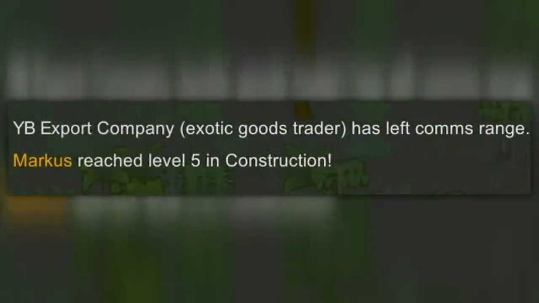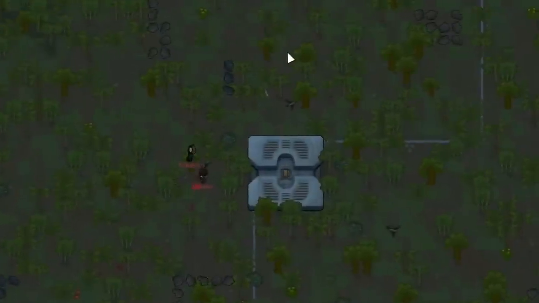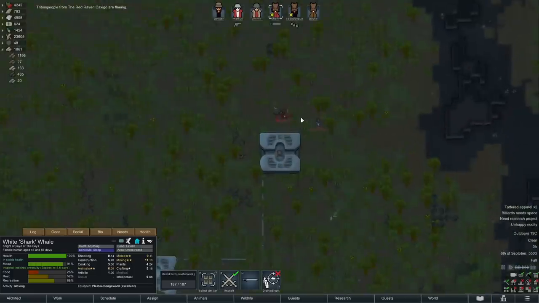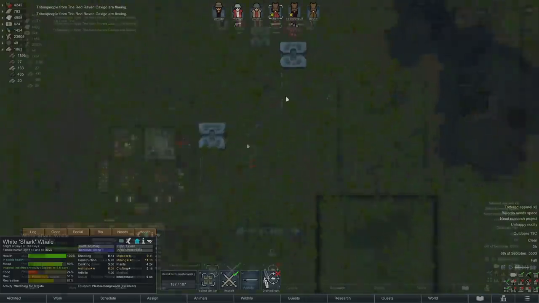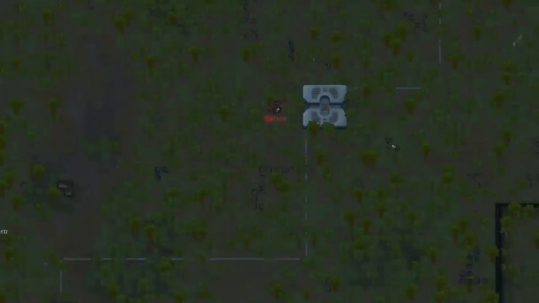Oh no, they left and a raid. Damn, Randy is pumping out these raids. He has a bunch of gun turrets for the raiders. Looks like it works. Oh, they're all fleeing. I guess gun turrets are the meta.